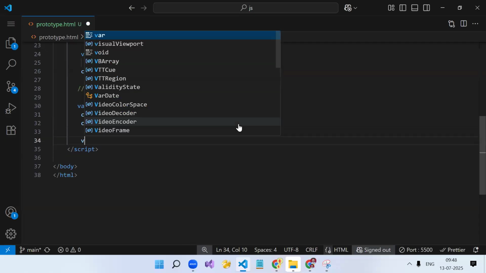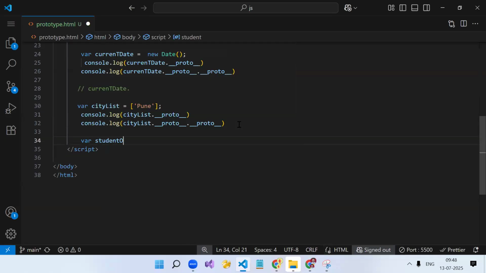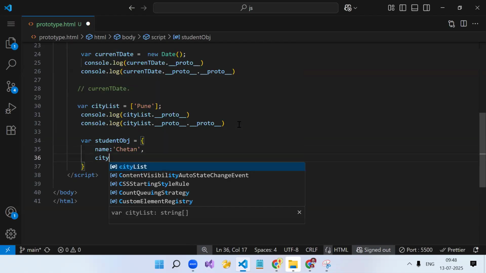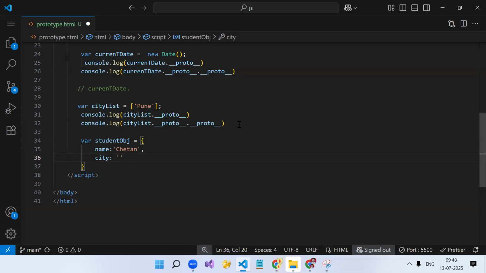Now, student obj is equal to curly brackets. Let's say we have name over here, Chetan, city, Nagpur, and we have some method inside that object, printName.